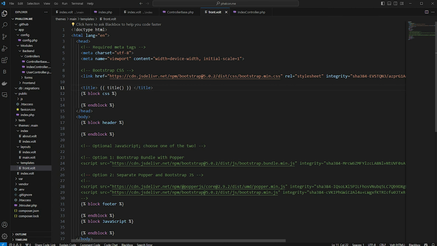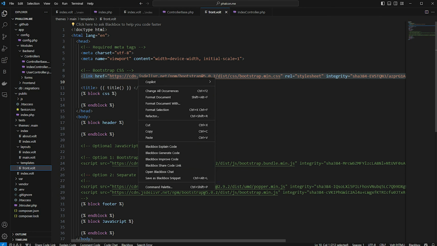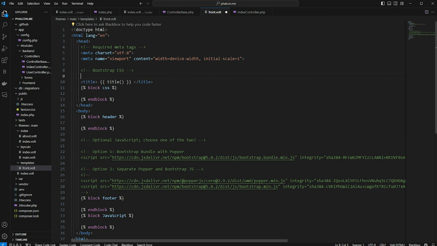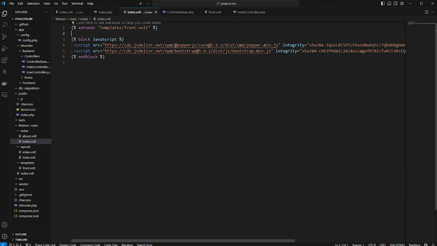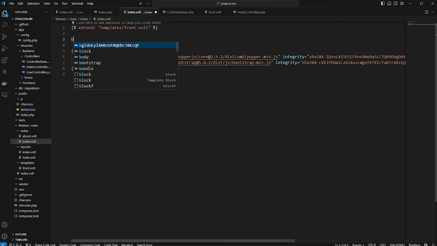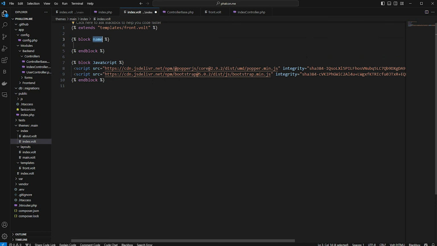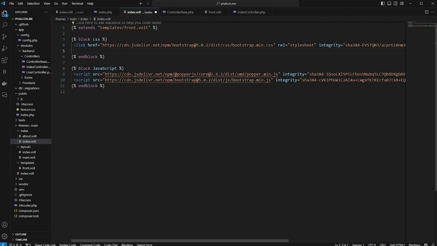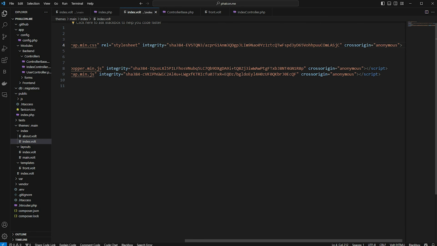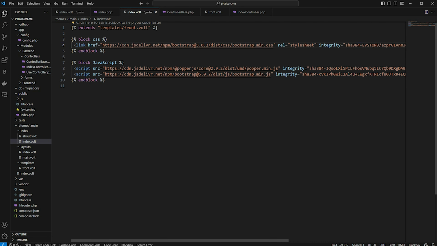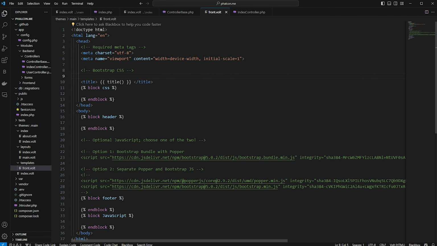If you want to manually add this link, now I take this sample CSS block CSS. I use this template block.